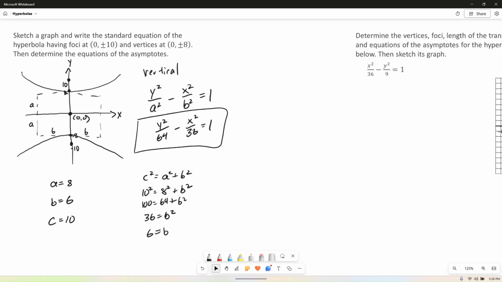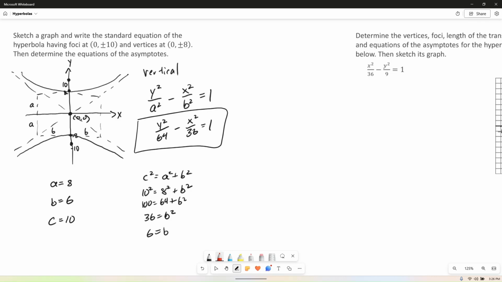So that's where the b value comes in. It tells us the width of this rectangular box. So the height is 2a, the width is 2b. And then if we were to draw in the asymptotes, they would go through the opposite corners of the rectangle, and they would also pass through the center of this rectangle. Okay, and so we want to find the equations of the asymptotes here. Both of these asymptotes pass through the origin, so they're not going to have a y-intercept. So in this example, we really only need to find the slopes of the lines. Okay, and we can do that just by looking at the box.